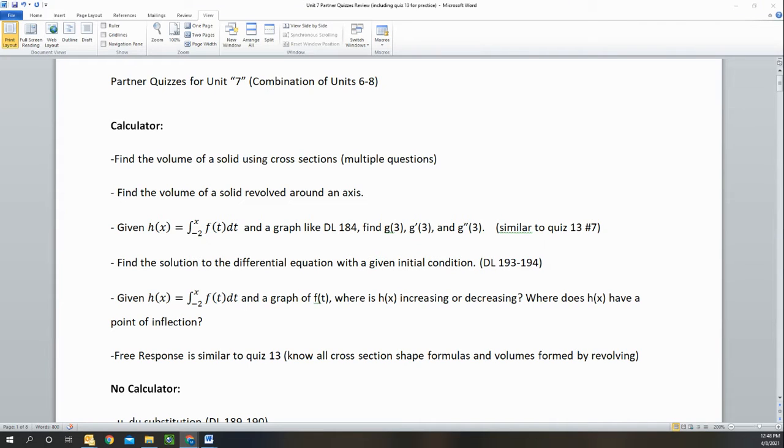Hi. So this one is optional. I know I said no more Ed Puzzles, but this is an optional Ed Puzzle and it's not another daily lesson. So use it or ignore it.